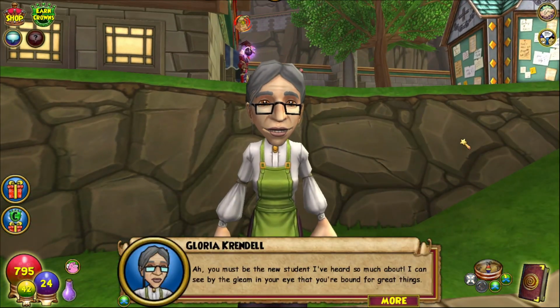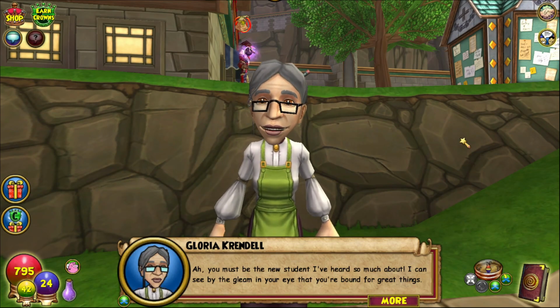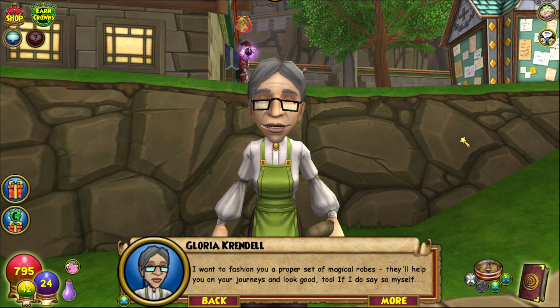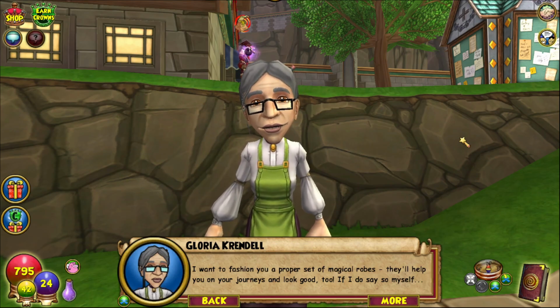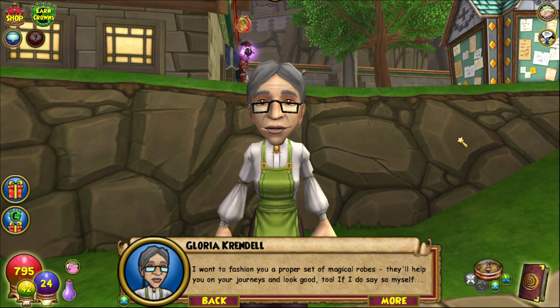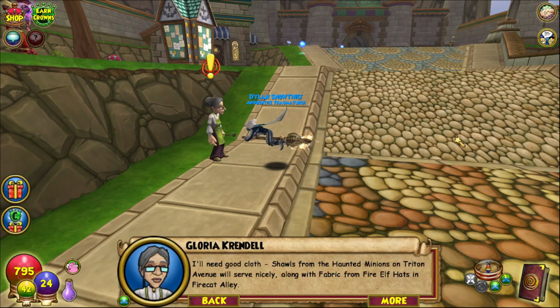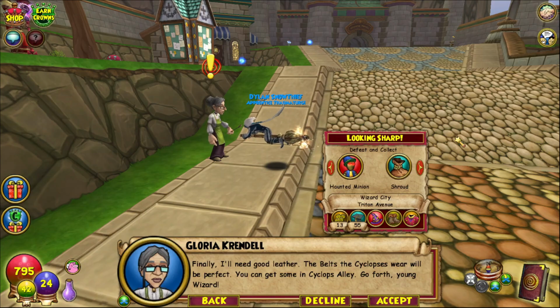You must be the new student I've heard so much about. I can see by the gleam in your eye that you're bound for great things. I want to fashion you a proper set of magical robes. They'll help you on your journeys and look good too, if I do say so myself. But the gobblers ate all my supplies. I'll need you to get some more so I can make the robes for you. I'm sure you can do it easily. I'll need good cloth. Shawls from the haunted minions on Triton Avenue will serve nicely, along with fabric from Fire Elf hats in Firecat Alley. Finally, I'll need good leather. The belts the Cyclopes wear will be perfect. You can get some in Cyclops Alley. Go forth, young wizard.